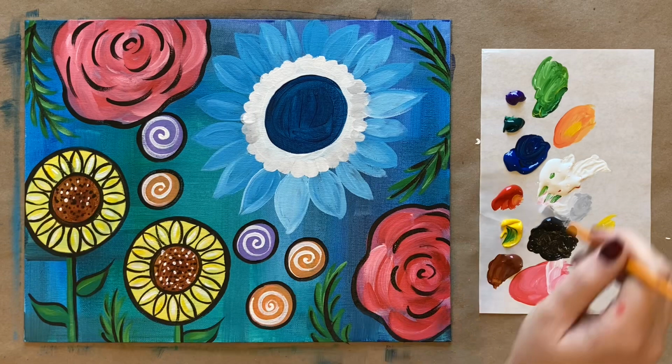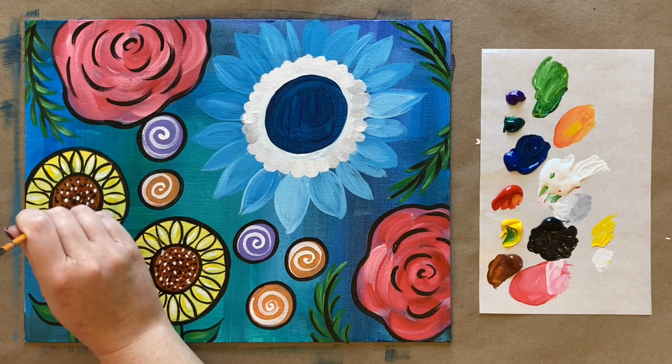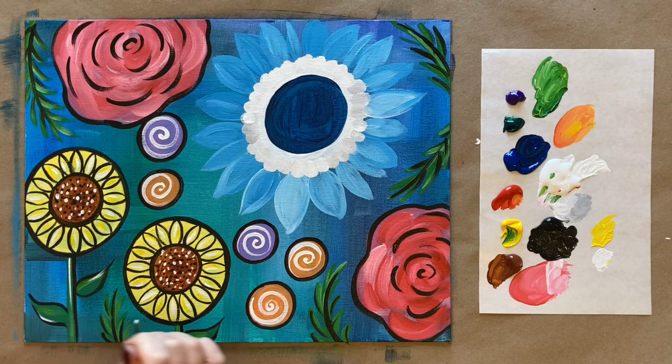All throughout. Careful not to blend your paint too much here. You want clean white dots. Okay, very nice. And then we'll do a quick little highlight here with white in each of these little areas before we move on to our next section. Look at how cute that is.